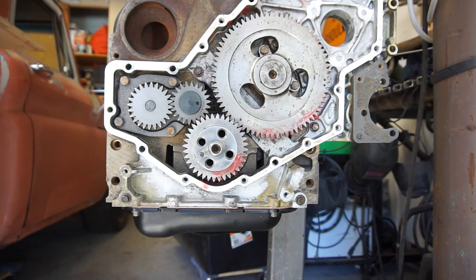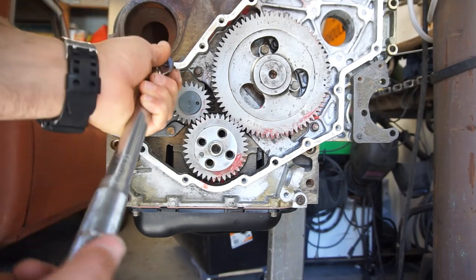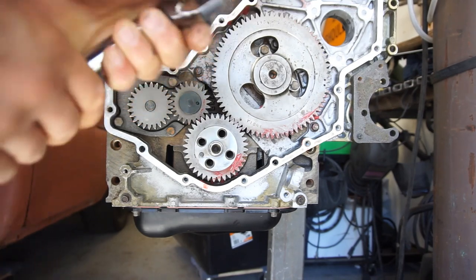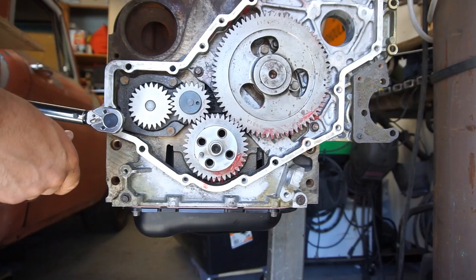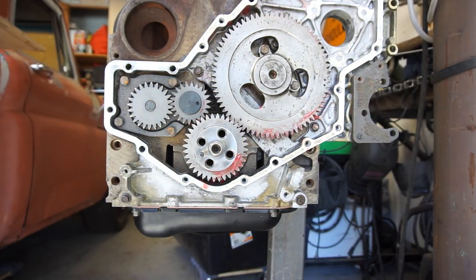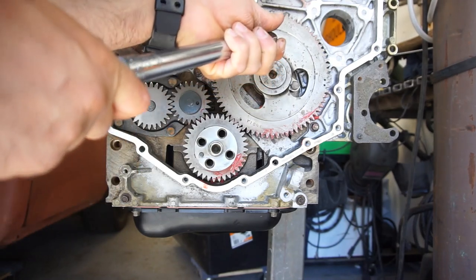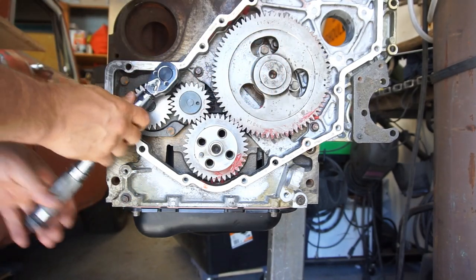Then we'll go to 120 inch pounds. So we're going to come all the way up to, that is 120 inch pounds right there. 1, 2, 3, and 4. Then we're going to go to 168 inch pounds. So go all the way down to 160, and then we'll go to 8. That's why I don't like doing these videos, because they're boring.